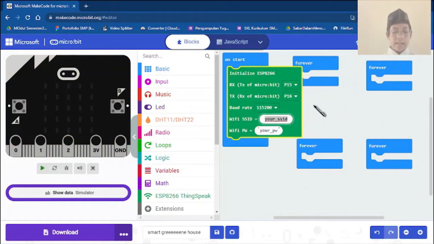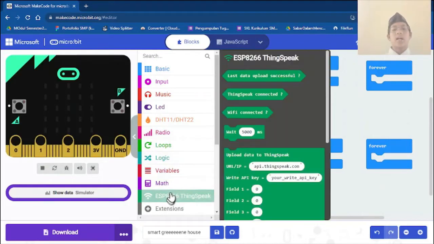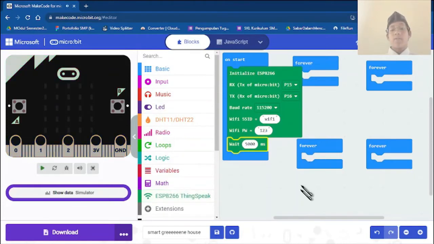Write your Wi-Fi SSID, it depends on your Wi-Fi, and for the Wi-Fi password, 123. It also depends on your Wi-Fi.